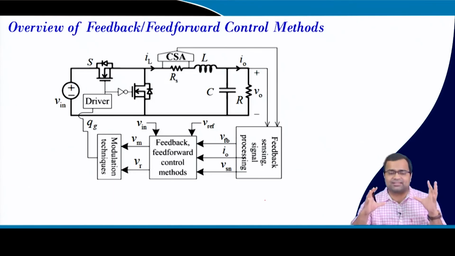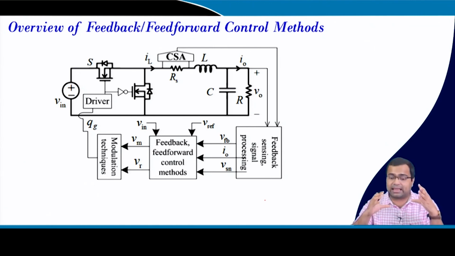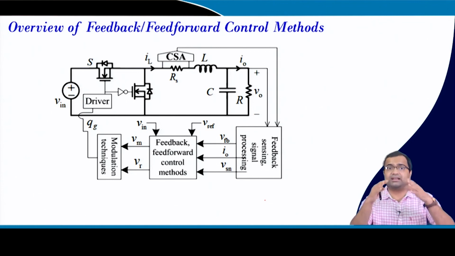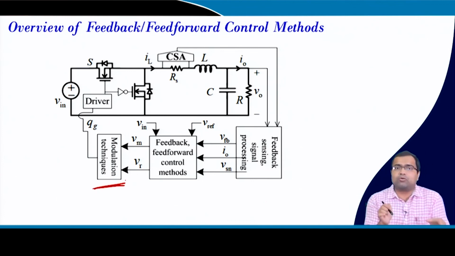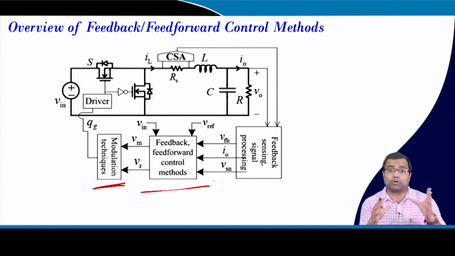Then overall, it turns out that control will play a significant role, because using the control technique we can shape the startup behavior and shape the inrush current. If there is a fault, by means of a current limit, we can save the system and disconnect the power supply. Similarly, we saw the effect of source variation on the output, which can be rejected completely by means of control, by means of feed forward or feedback, or a combination of feedback and feed forward, that we will see in the subsequent lecture.